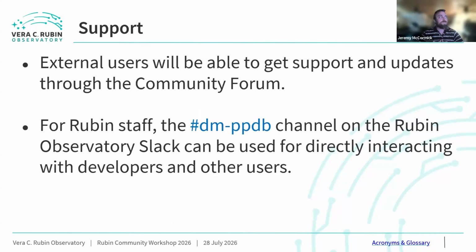So I think we'll use the typical support channels for this when we release it. External users will be able to get support and updates through the Rubin community forum. Rubin staff can use our Slack. We have a Slack channel there, which can be used for directly interacting with the developers and other users of the system.